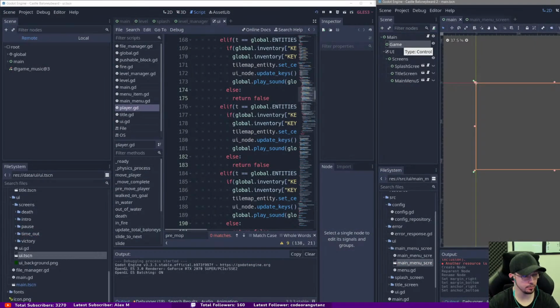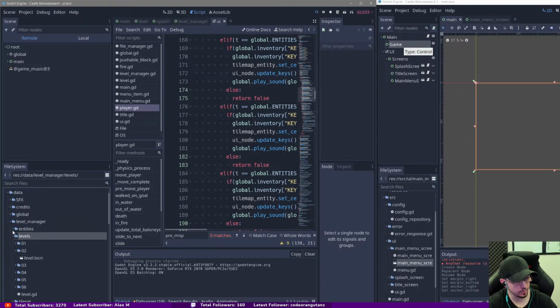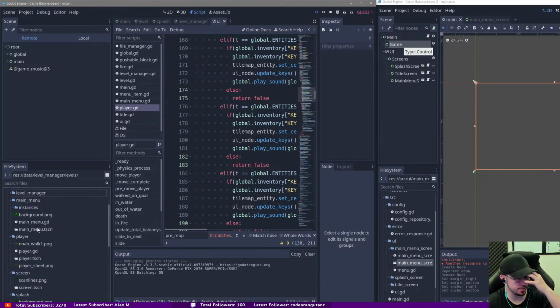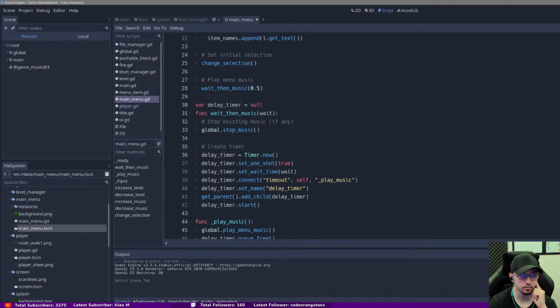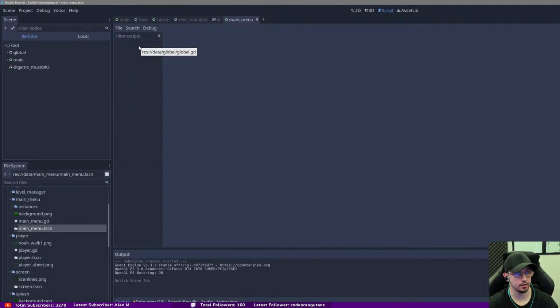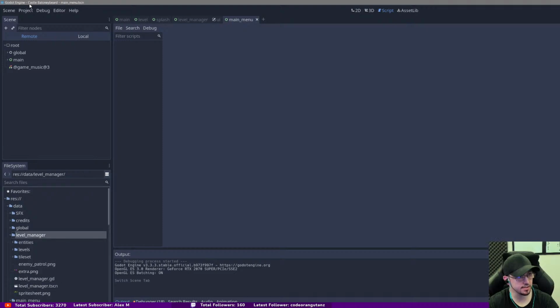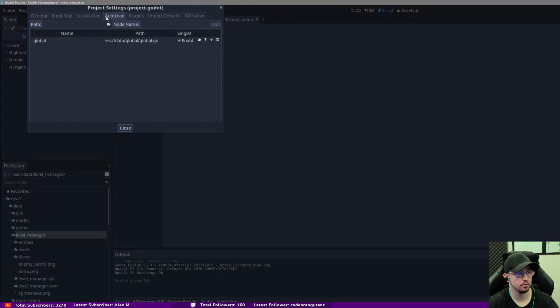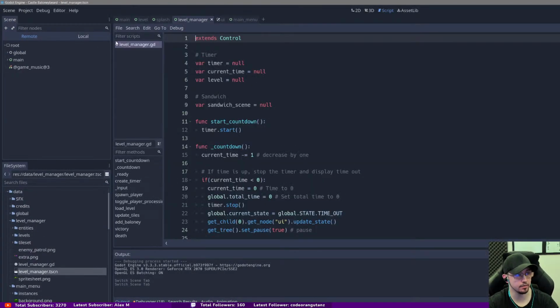What else should we do here? Let me look at the game here. I think I should have a game scene here, don't I? My god. Frankly, the original one is a bit difficult to follow the flow of. Let me remove everything so I can find things here. Level manager. Could it be here? Is this an autoload? Okay, only the global is autoloading here. Okay. So where does this come into the picture?